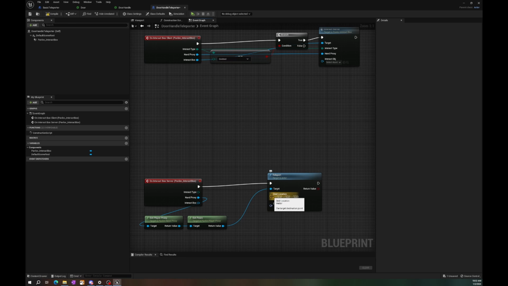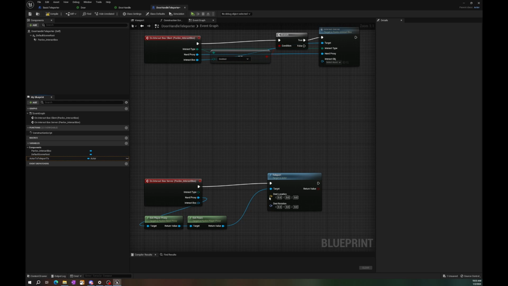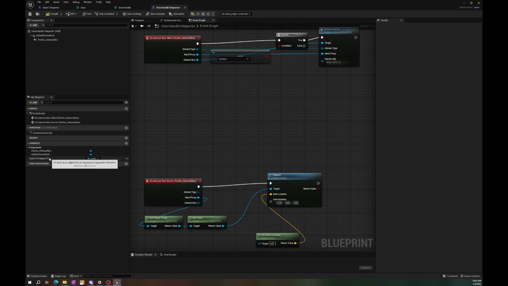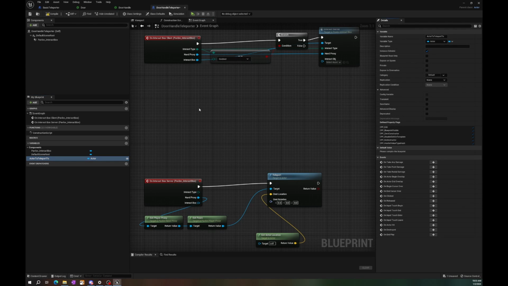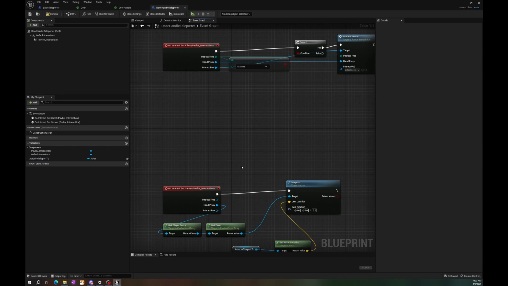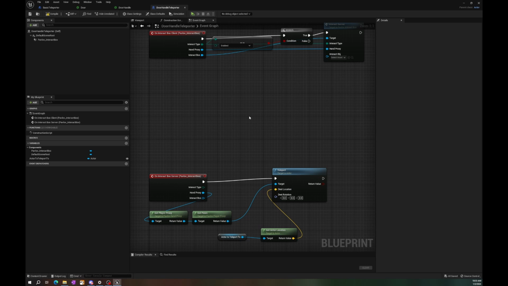And now, similarly, we can create a variable. We're going to drag the yellow line, get actor location. We're going to select this like normal. We're going to make it instance editable, and then we're going to get a reference to it. And just like that, we now have an interact box where when a player grabs the handle or grabs the box, they're going to get teleported to that location. And this kind of makes it a little bit more immersive.